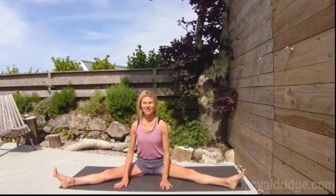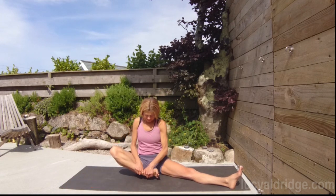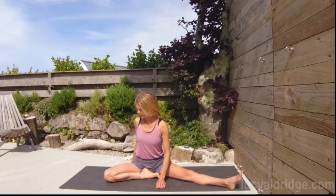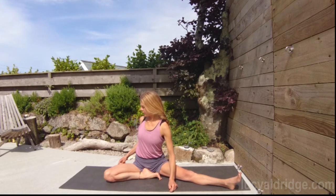Okay? First side again. So sit tall. Bend back the left leg. The heel is coming into the groin of the same leg, okay? Listen to your knees. Make sure they're comfortable. Listen to your back. So you can turn and you look.